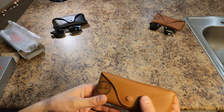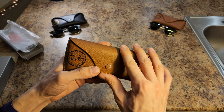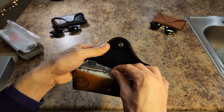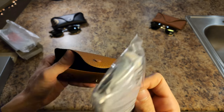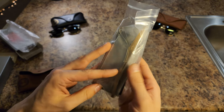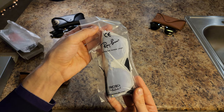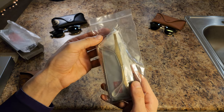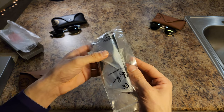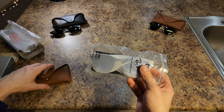So, no reason to believe it's fake. The box is correct, and I do have pictures of my fake box to put that up against, but very small. Same sort of felt lining. So this is new. I haven't had this bag before, or this wrapping. Looks very official though, we'll be able to tell by the book. Yeah, this is gonna be interesting.